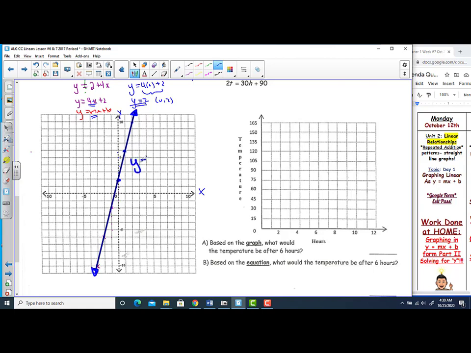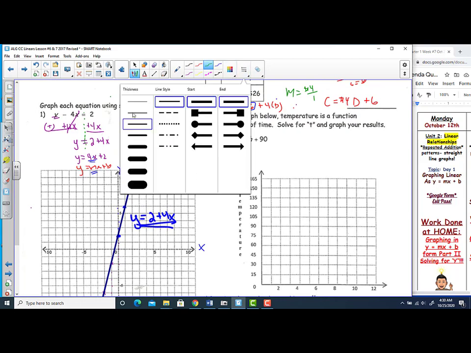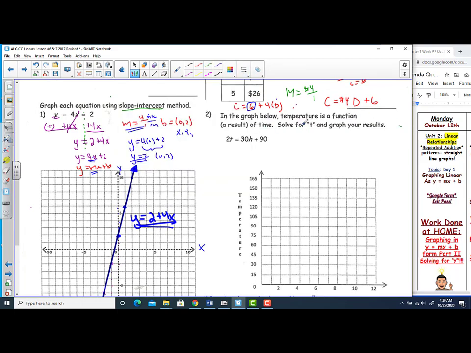This is the relationship where our y values are starting at 2 and increasing by 4 over and over again x number of times. Cool. There's your training question. Here's your context question. And in the context question, ladies and gentlemen, the more important ones, we're told that the temperature is a function of time, which means the temperature is a result of, or is a useful equation that's going to be able to be predicted based on time.